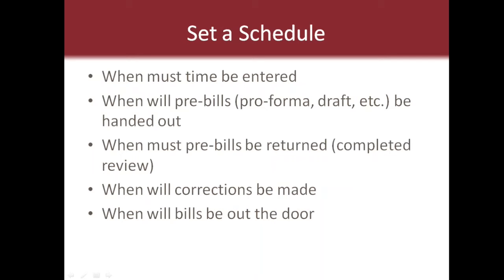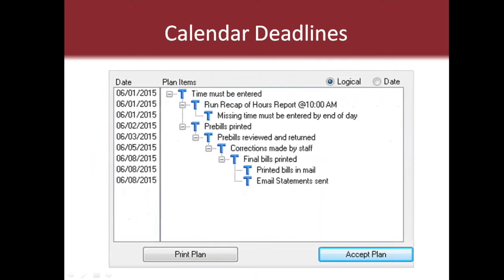Now, in addition to setting the schedule, you have to make staff aware of that schedule that you create. And you can use software tools that are available to make that job easier too. For example, you can use a tool in your practice management or calendaring system to schedule deadlines. Here you're seeing something that we call a counterplan template in Practice Master, which calculates deadlines, and it can calculate around holidays, and it can calculate around weekends, and it will put that information in the calendar so that the entire staff knows when their work needs to be done.